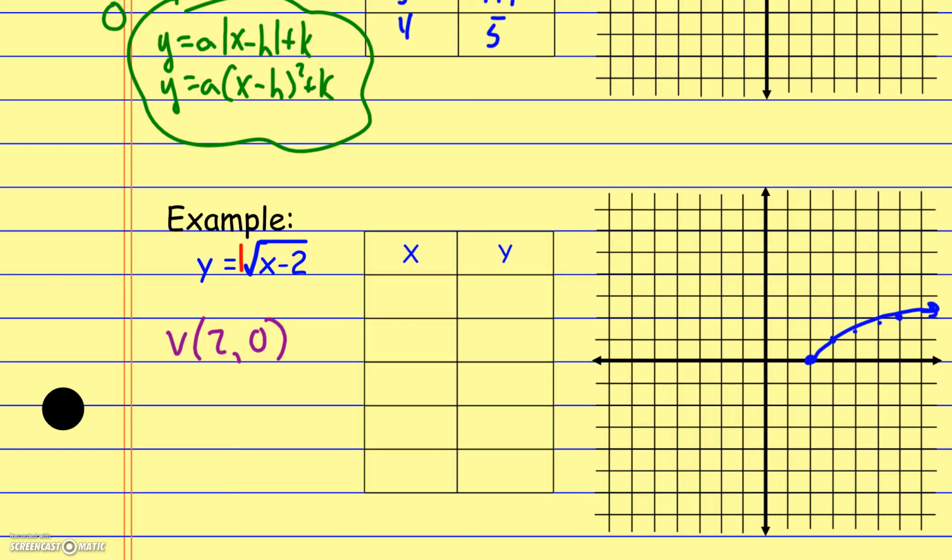Okay? And once again, if I were to start plugging values in, think about the lowest value I could plug in this time. Before it was 0. Now the lowest value I can plug in without getting an imaginary number is 2. So I would start with 2, 3, 4, 5, and 6 are probably the values I would plug in, and look what I get. 0, 1, 1.4, 1.7, and a 2. Okay? Because it's following that same shape, so I get those same y values. All right?